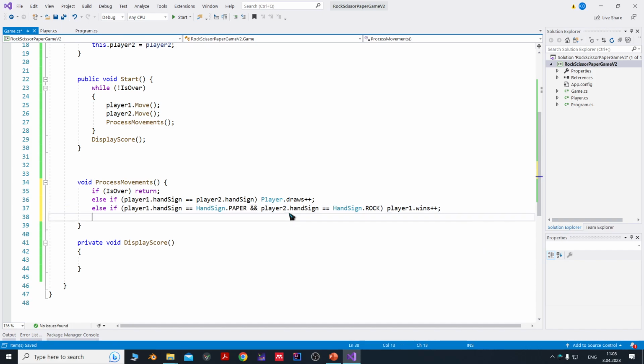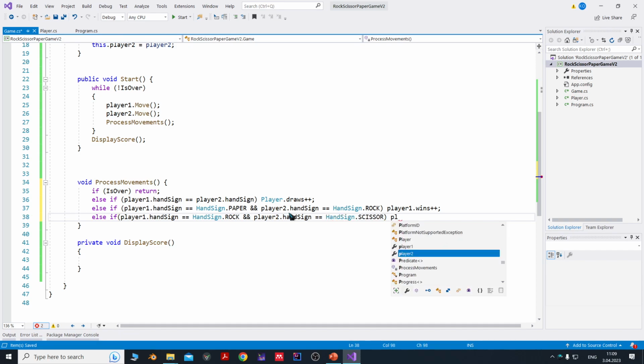So we can similarly copy and paste, or we can just manually write them. Player 1 hand sign is equal to rock, and player 2 hand sign is equal to scissor. Then player 1 again will win.